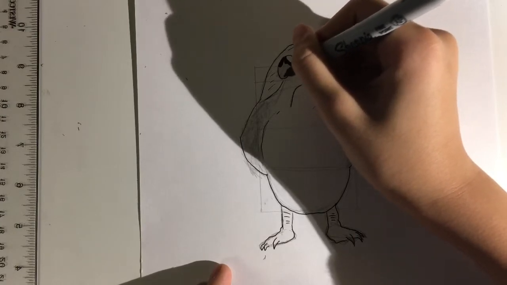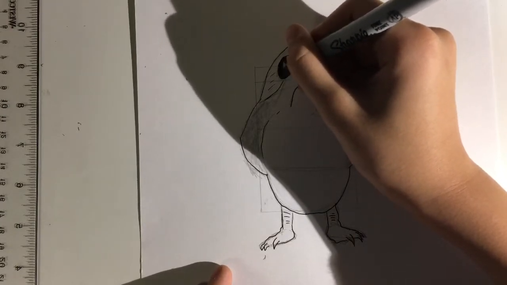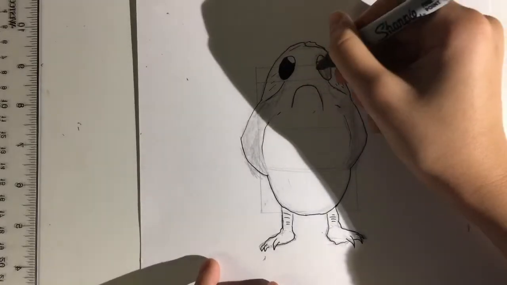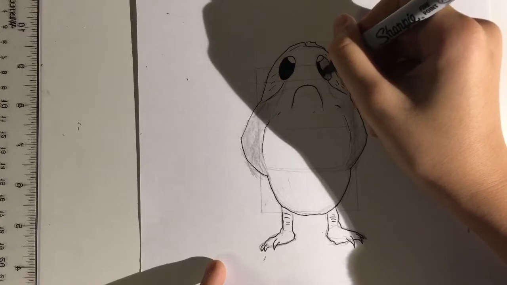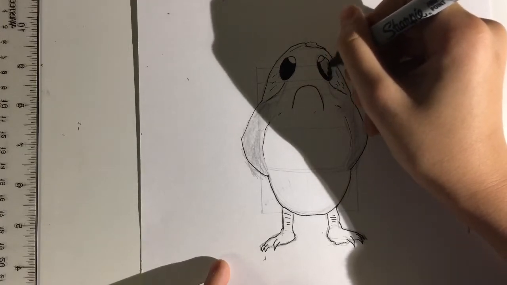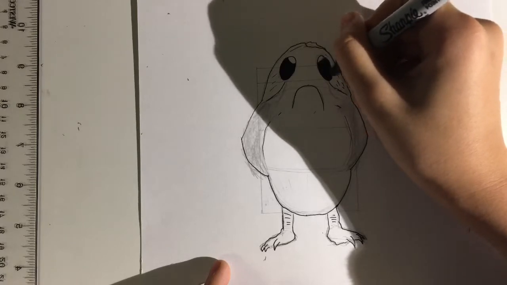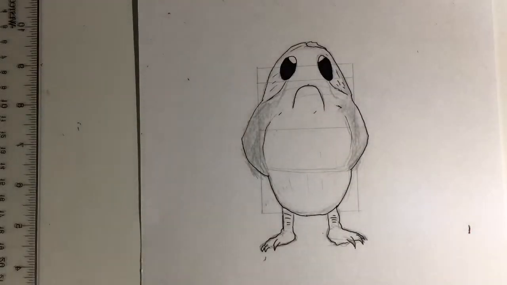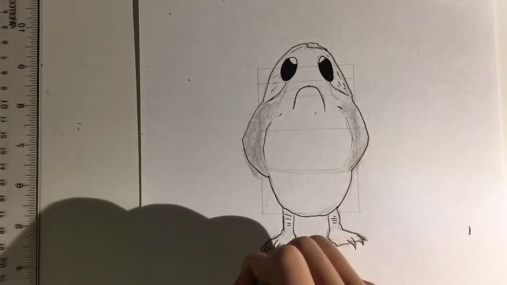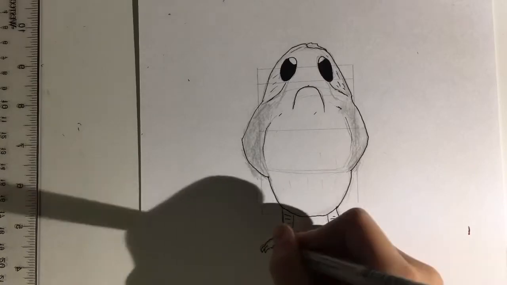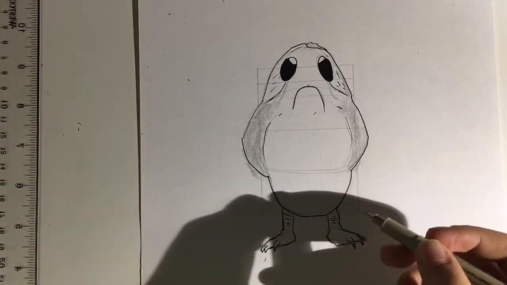I just wanted to say that my inking technique is probably different from other people's, mostly because I ink very fast and scratchy, and I also ink in a very tight and controlled way. As you can see, my lines are sometimes scratchy and sometimes really tightly controlled, like in this area of the foot. I'm going to have to tighten it up really slow. So at some parts I leave a line.